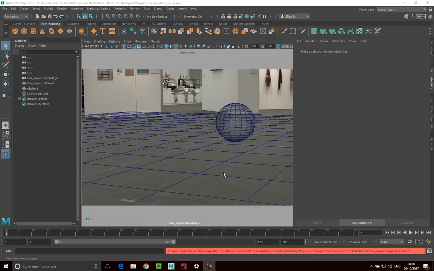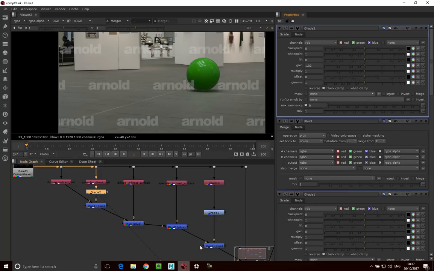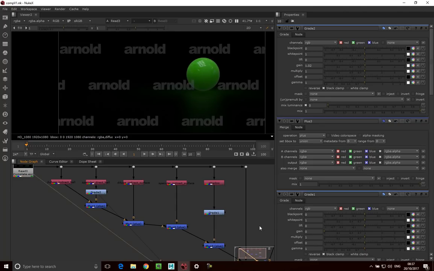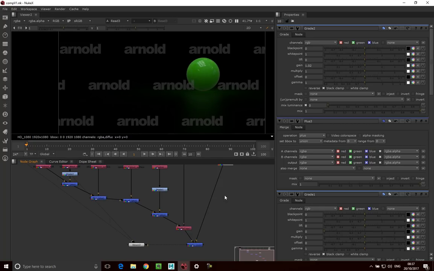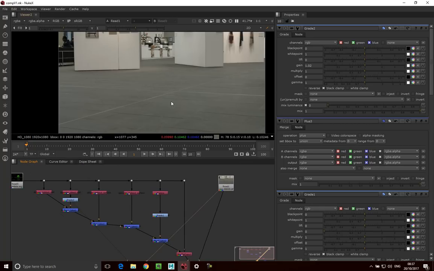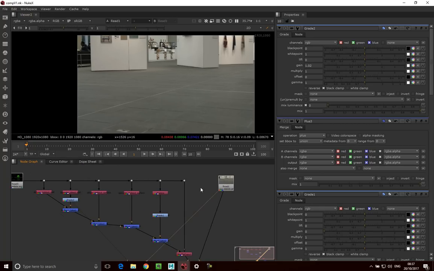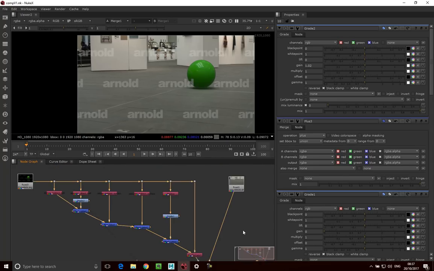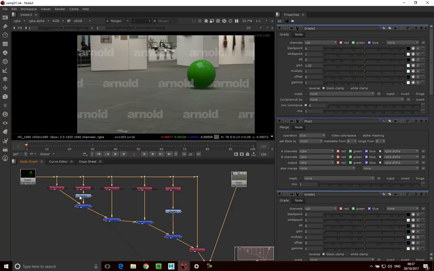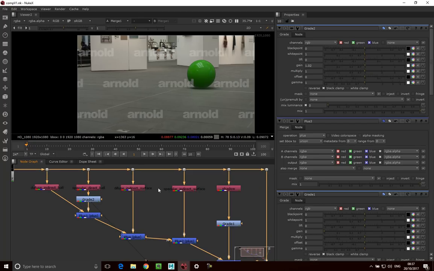for multiple passes. Okay, so just to understand what we're trying to achieve, if we look at the composite that we've got here, I've got a composite which is made up of this image and this image, which have been merged together to create this final output. Now, by having multiple passes, we're able to separate all the different elements, and we can control each element.